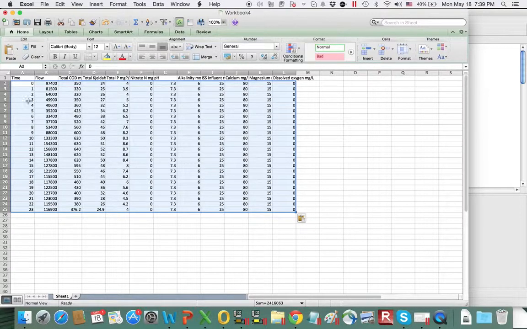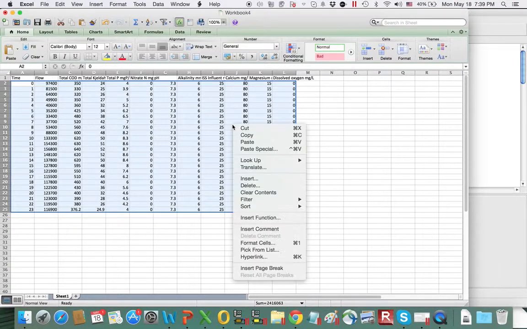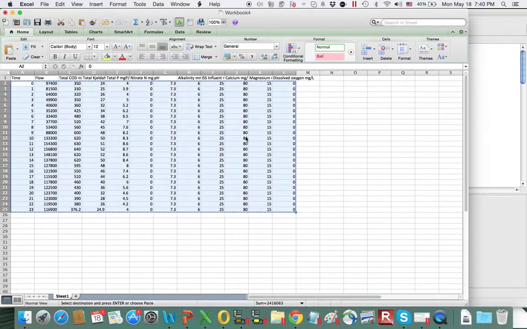One thing to keep in mind, if you want to copy a matrix with several values for different parameters, the parameters will have to be in the order in which they show up on the BioWin input screen for dynamic data. If they're not, you're going to have to either rearrange them or copy column by column where they belong. So in this case, I'm going to copy.